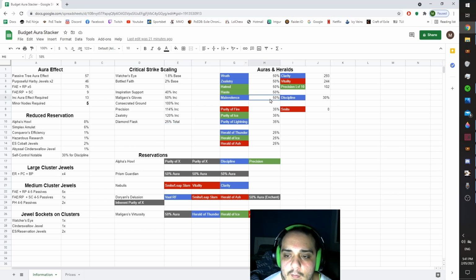Now, here I've listed our auras and our heralds and what the reservations are for each. So our 50% reservations are Wrath, Zealotry, Hatred, Haste, and Malevolence. And remember, you need 1 of these enchanted on your helm for 15% reduced reservation. We're going to run all 3 purities. 1 of these purities is going to come from Mindful Delusion boots, and the other 2 aren't. You want them all to be level 21 at the very least in order to hit 90% max res.